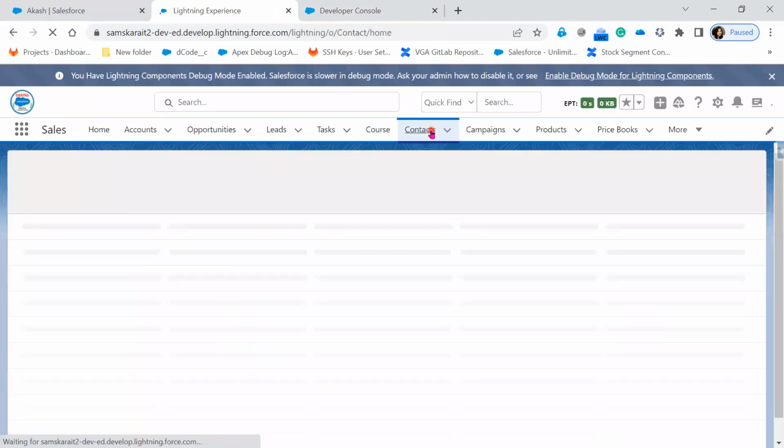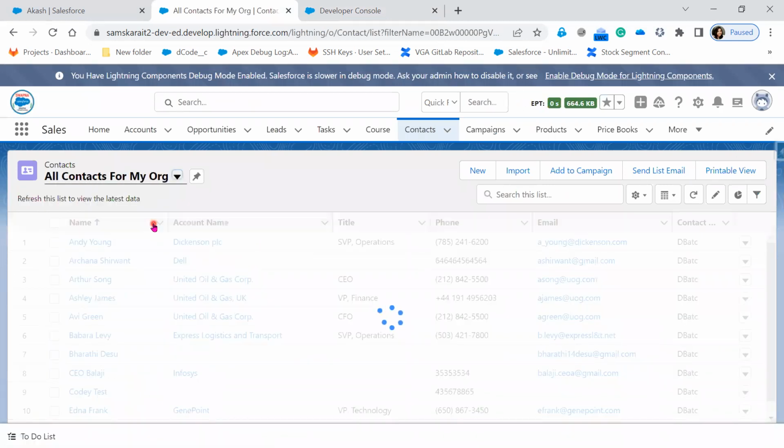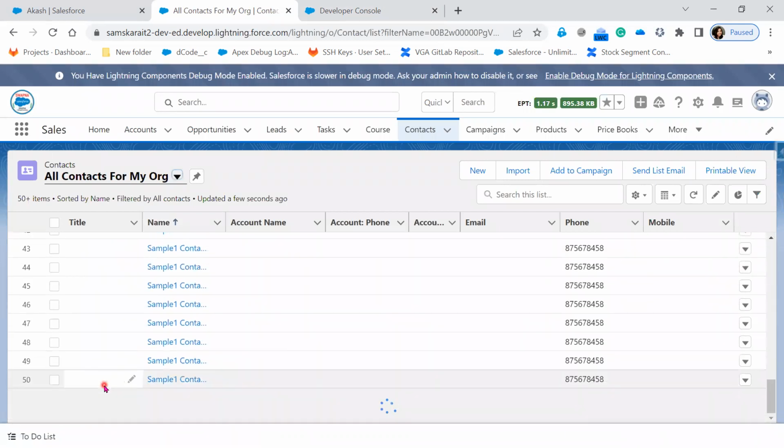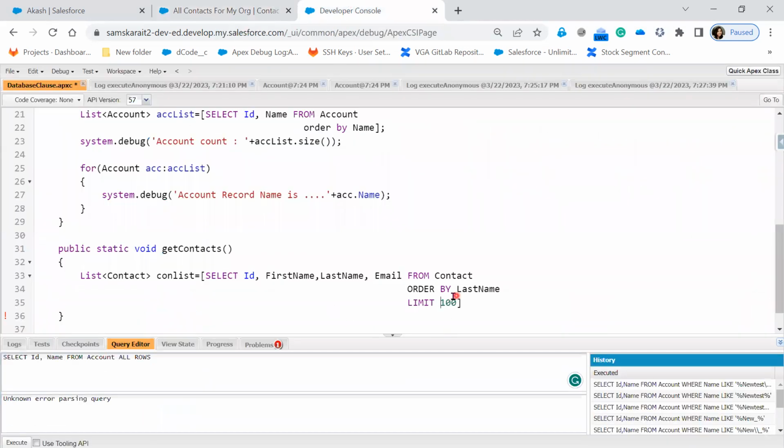Let's go to the contacts in Lightning and see all contacts. Assume 50 plus records are there. Okay, let's take a limit of 100 records.